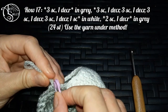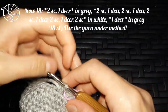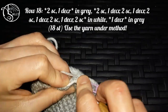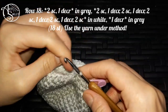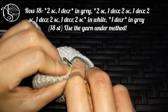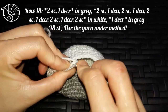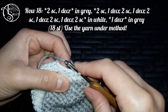Move your stitch marker up and start with row 18. In row 18, we'll start with 2 single crochets in gray, 1, 2, we decrease once, and finish the stitch with white. And then you put 2 single crochets in white, after which you decrease.